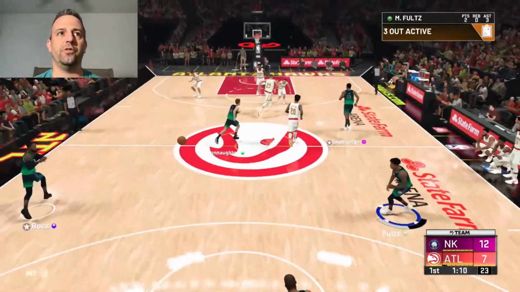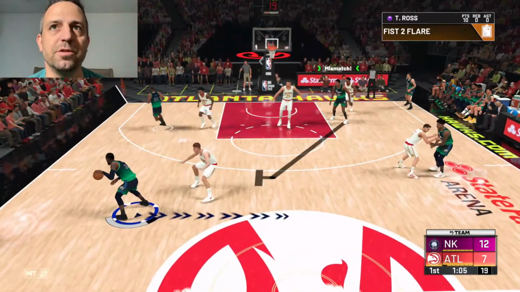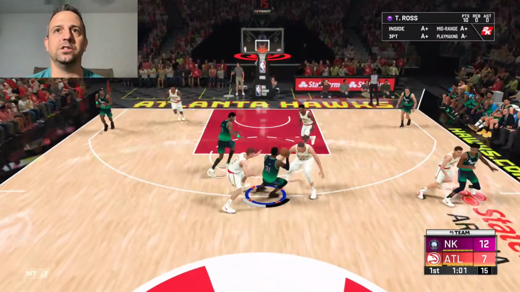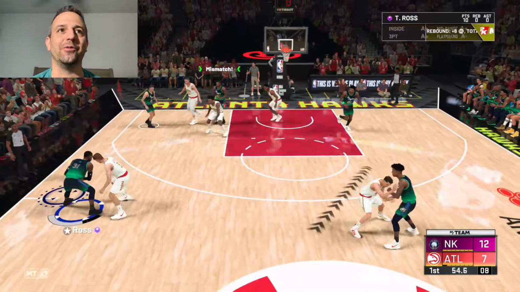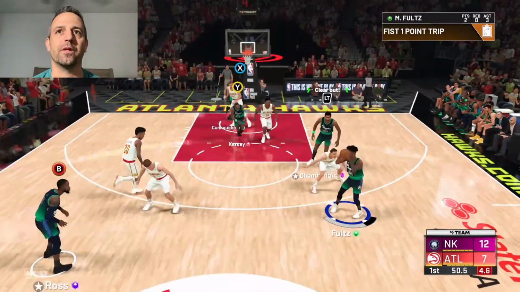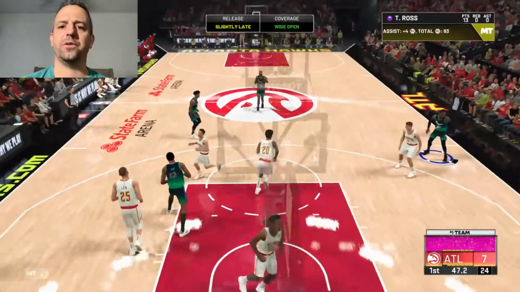All right, let's run this. Let's run this play through Terrence Ross here. It's going to be a nice little screen setup for him. Here you go. We're trying to get points with the guys we need Evo on. Let's run it one more time. Let's run this one. Oh, don't leave us open. We'll take it. Nice. There we go.